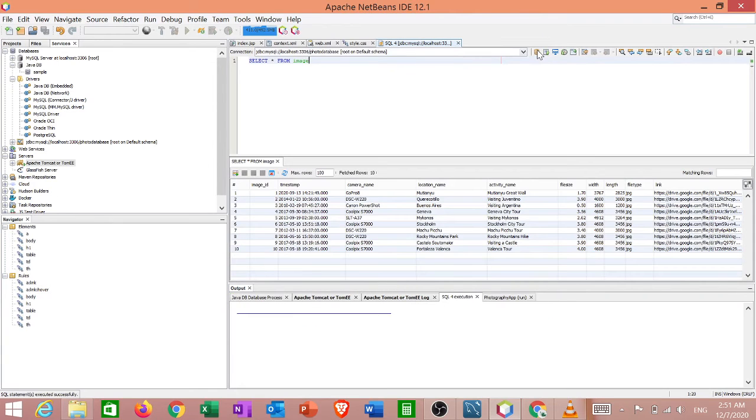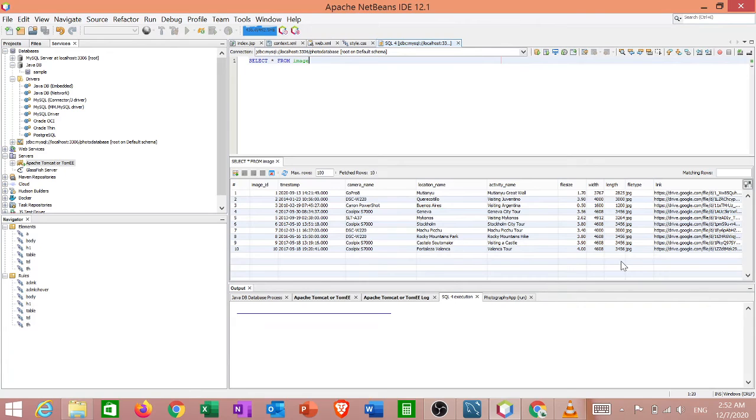I'm going to run it here. I'm going to select from the image table, and I'm going to get all the information on that table. So we have here the timestamp, the camera name, location name, and other information included.